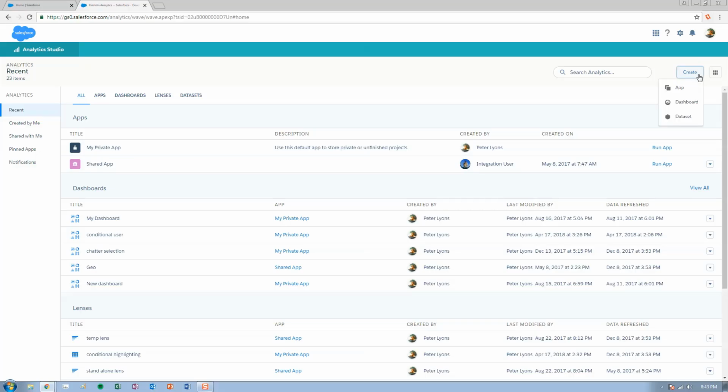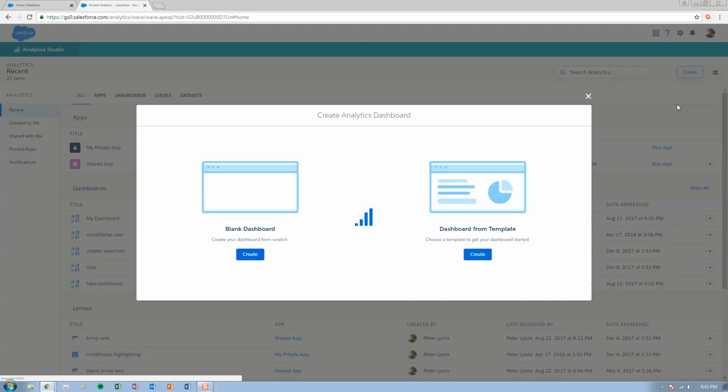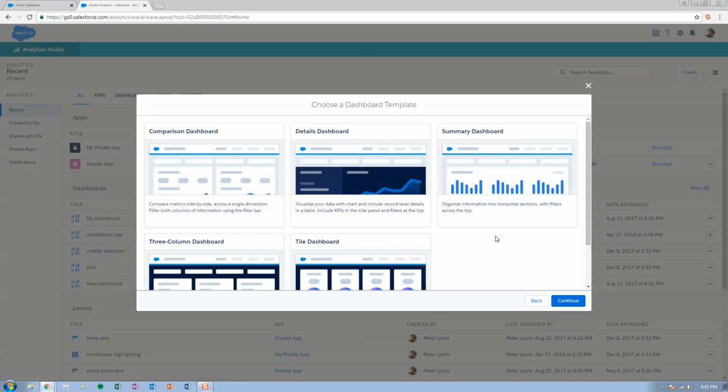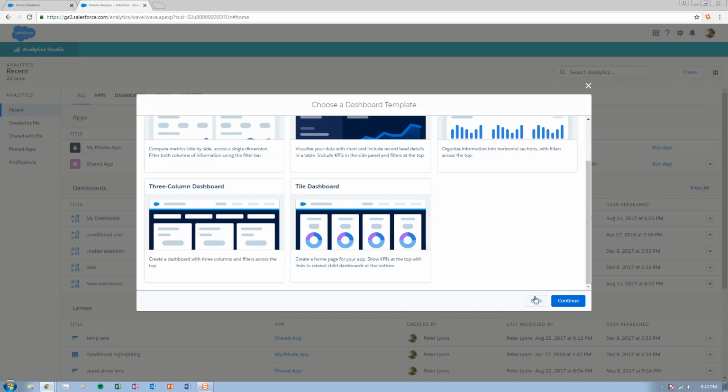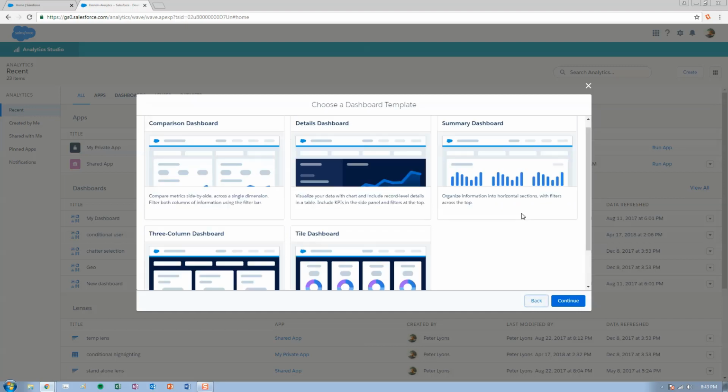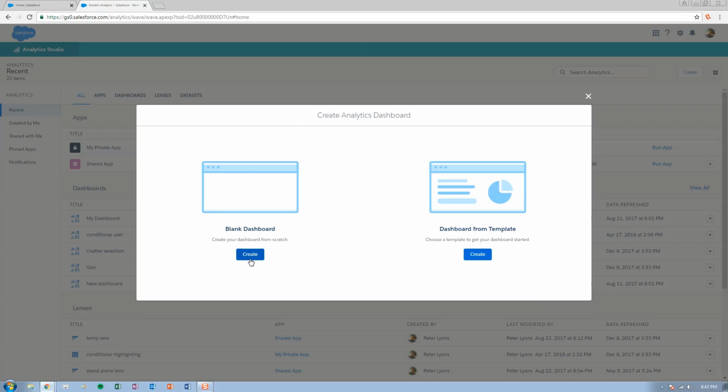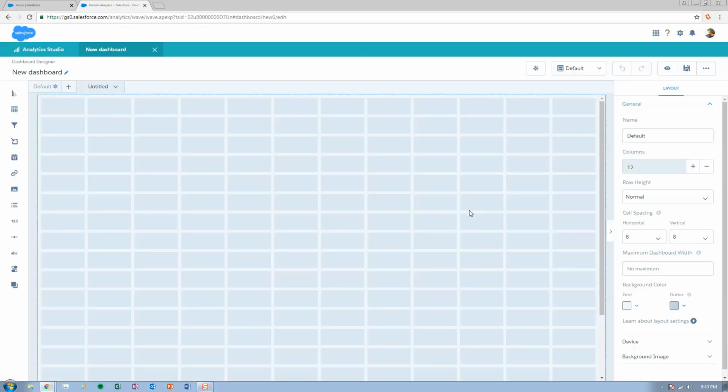So first thing I want to show you is if we hit the Create Dashboard button from Analytics Studio, the interface has changed ever so slightly. Largely, this is just a reskin. We've got our templates in a nice tiled format, looking pretty good there, nice and sharp, clean. I like it. But what I'm noticing is missing is that we no longer have the ability to create dashboards in the classic designer. It had a good run, but Z-index had to die. So I'm going to go ahead and click the Create button.